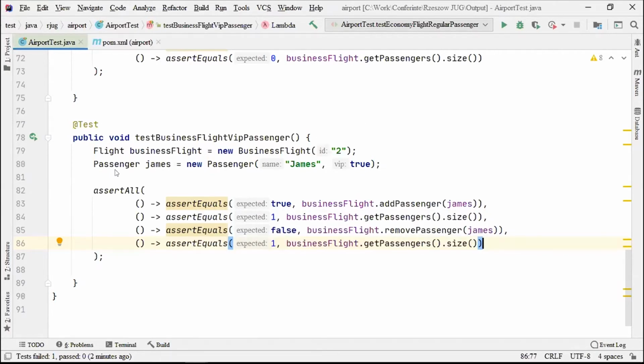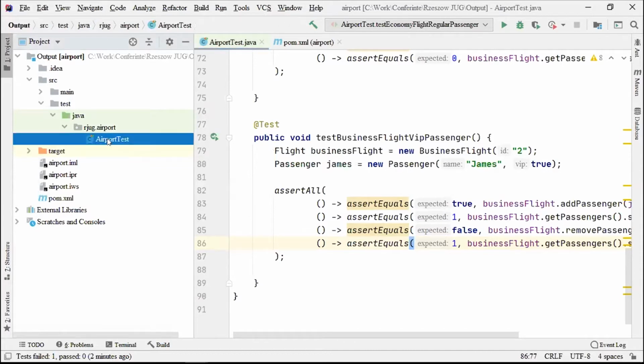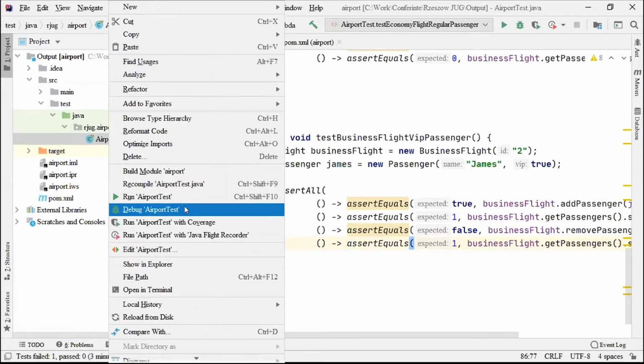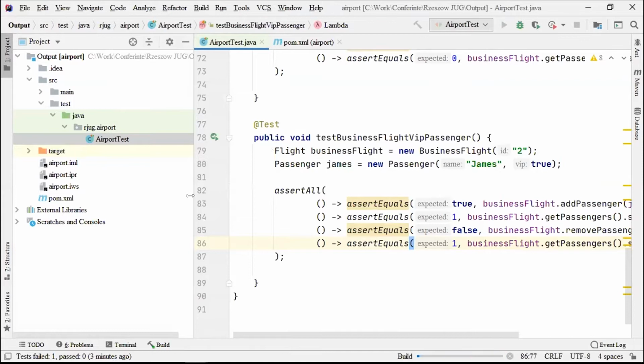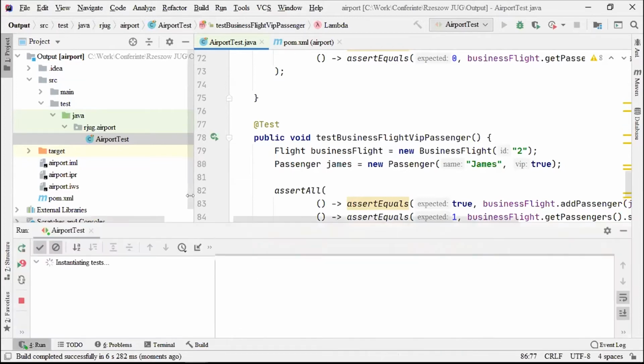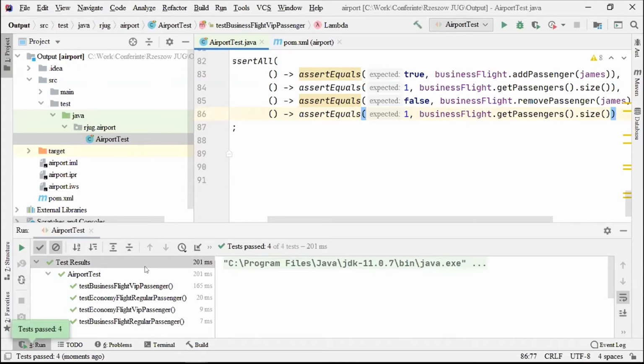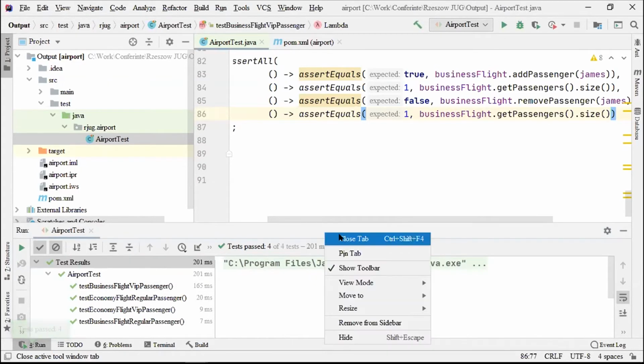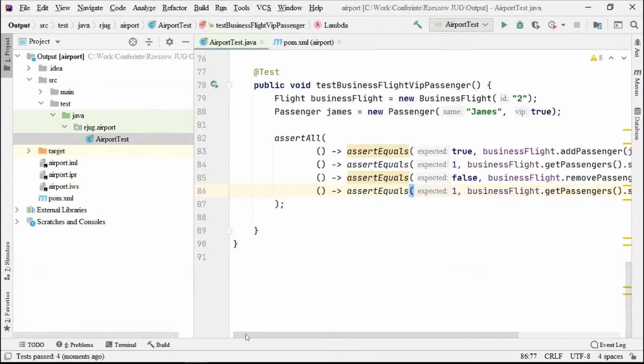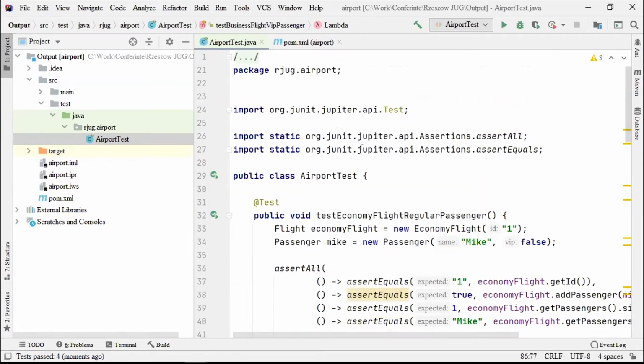Let's see that we are going in the right direction, I will run this airport test once. Okay, we are having green results, green tests, but of course, we still have a lot to do.